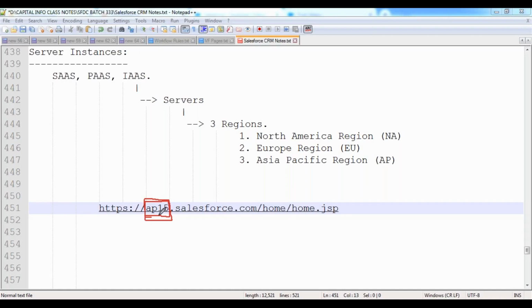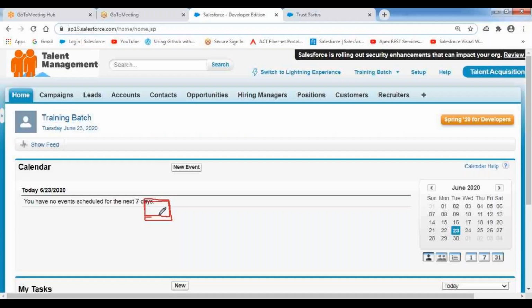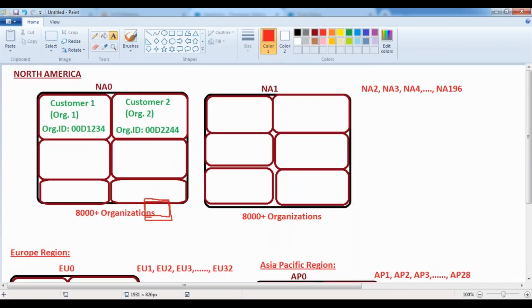Now, why I'm giving this information is basically because this is an infrastructure level concept in Salesforce. Suppose, for example, after completion of your course, you are putting some experience on your profile. You are going to a company for the interview process. You are adding some Salesforce projects inside your profile. So they will raise a question. Currently, you are working on a Salesforce project in your current company. So for your current project, you are using one Salesforce account, that means a Salesforce organization. In which server has memory been reserved for your account? It's a common question.